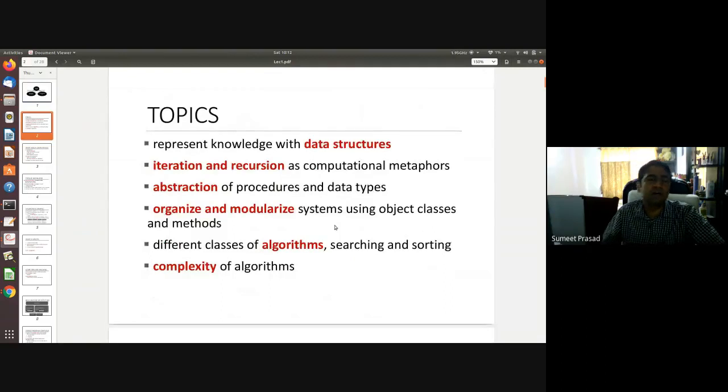So what are the topics that we will be covering? You have to represent the knowledge with data structures. What knowledge with data structures are we talking about?